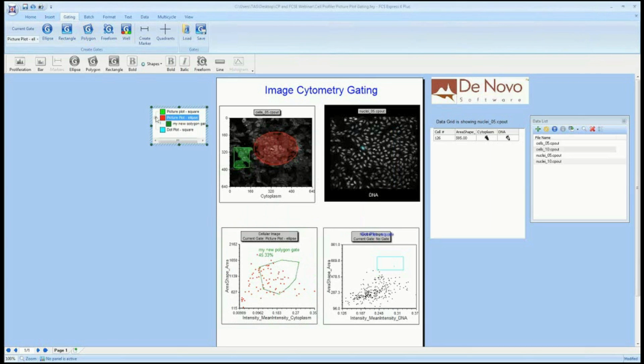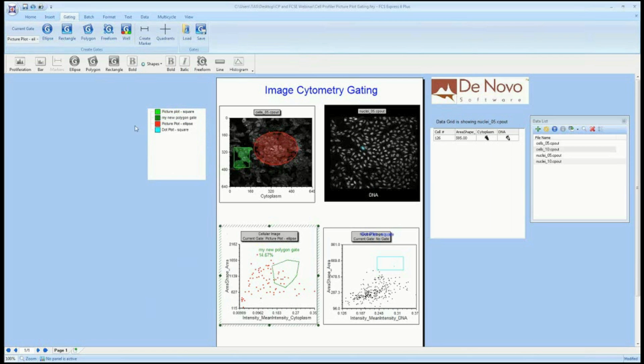We've also created this gate, as you'll notice, as a hierarchy. So of this new polygon gate, it's only showing the cells that fall within this dot plot gate. So we've said, look at the cells within this red gate, plot them on the dot plot, and then tell me what the percentage is through this new gate of those cells that fall within this dot plot. We can make these hierarchical if we want, or anytime we can actually pull this gate out, and we can make it so it's not a hierarchical gate, and now you'll see that our statistic updated because of that as well.